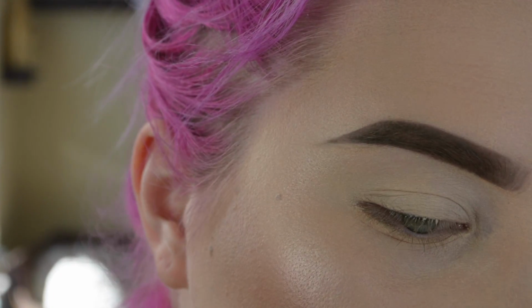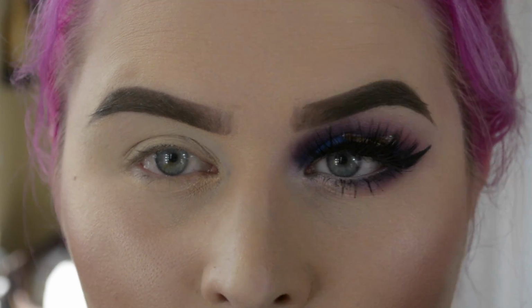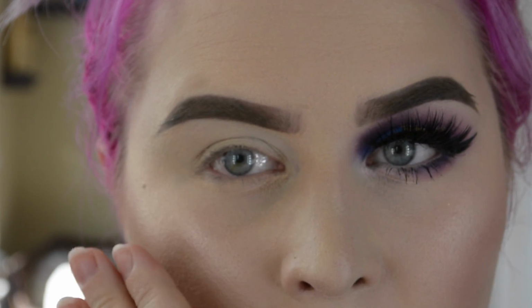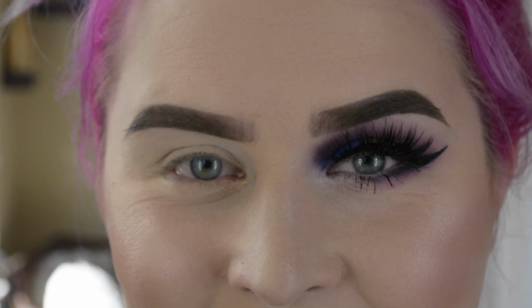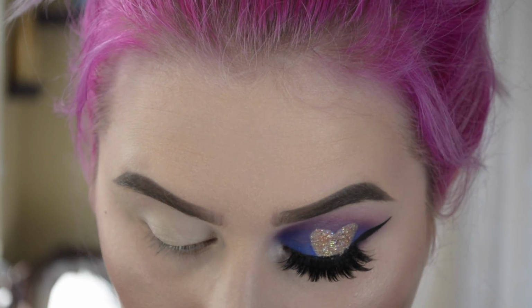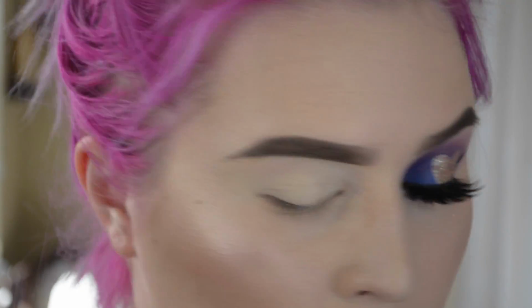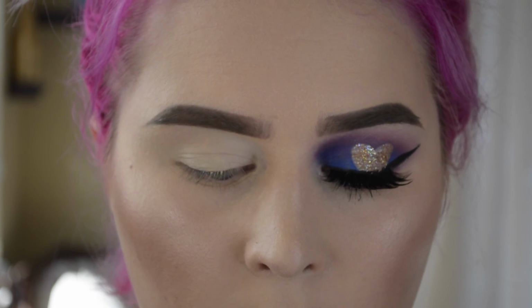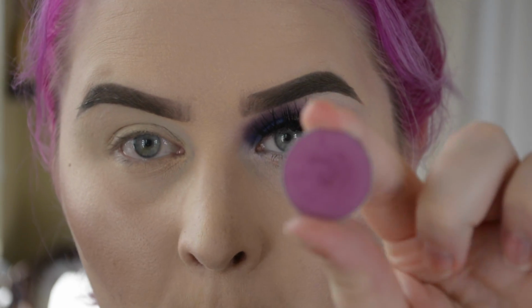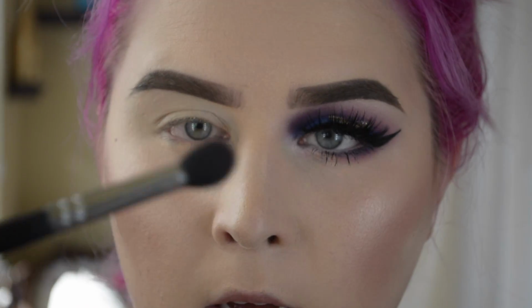Now let's do this side. How you like that difference though? No makeup, makeup, no makeup, makeup. This eyeshadow look actually only took 2 eyeshadows. How cool is that? The first eyeshadow we're going to be using for the transition shade is Fashion Addict by Makeupgeek.